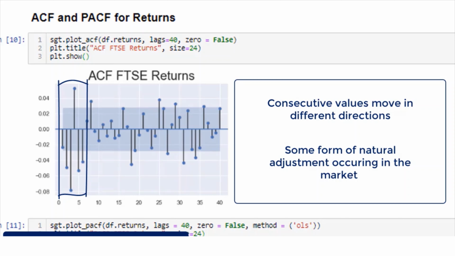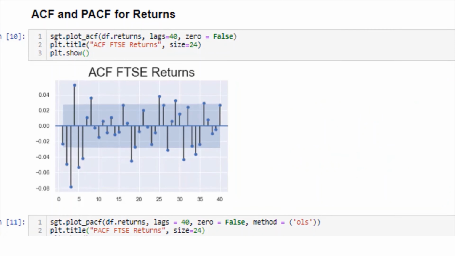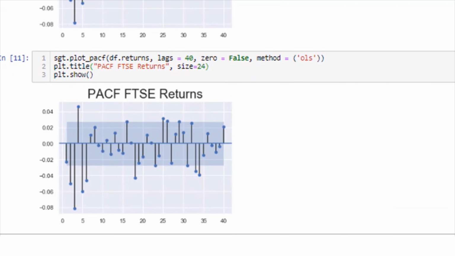Before we make any final decisions on what model we want to implement, let's first look at the partial autocorrelation function. Just as was the case for the ACF, we have already shown how to plot this for prices, so we only need to adjust the time series we are using.